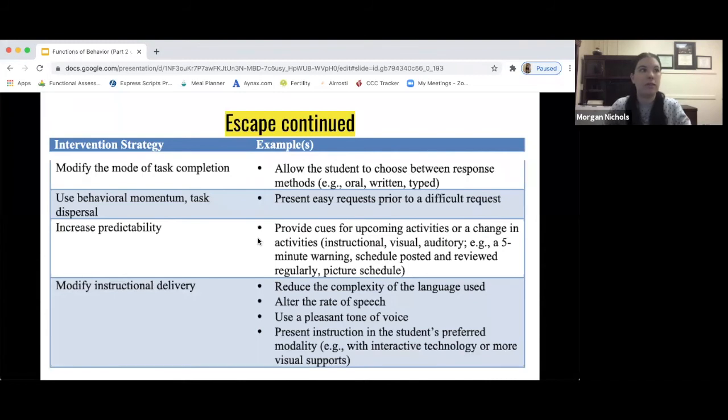They know every single day when I get home from school, I'm supposed to hang up my backpack rather than put it on the floor. They know that they're supposed to immediately get out their homework folder. They know that they can then get a snack. It's a routine. They know it, so they're more likely to do it, right?